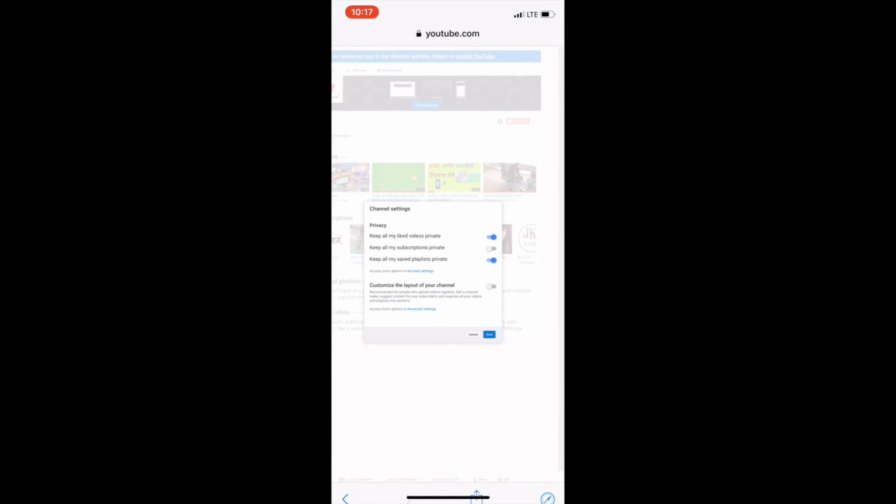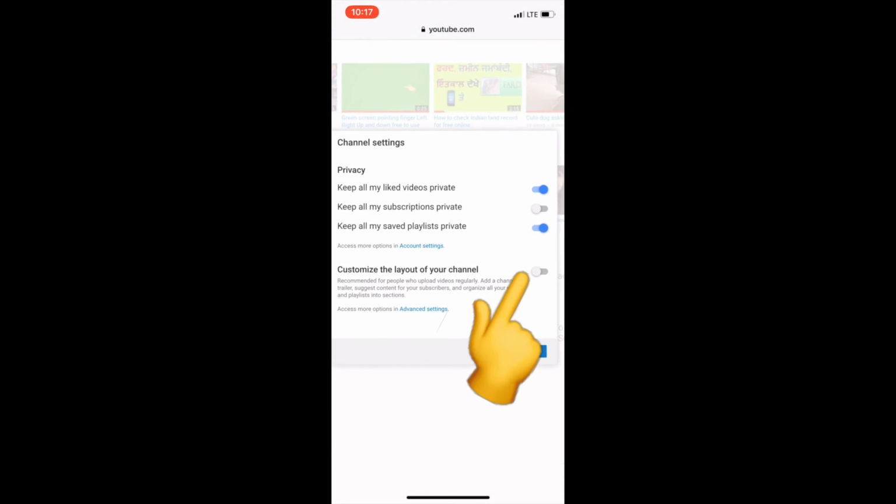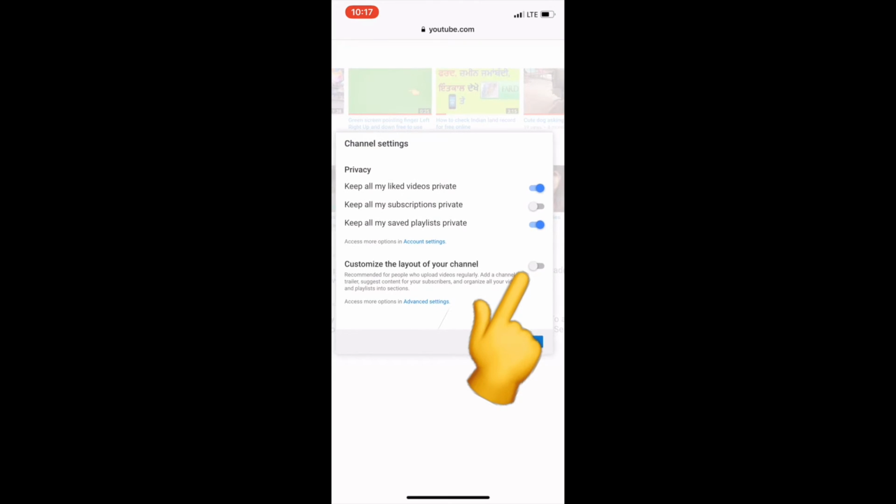Once you click, there will be an option for channel customization, and you will see I have gray right now. You're going to click to turn it on; it's supposed to be blue. Once it's blue, the next step is to click on save. We're going to save whatever we have changed.